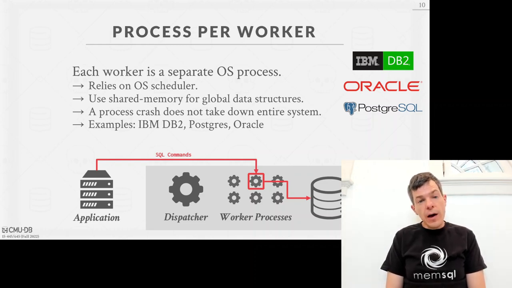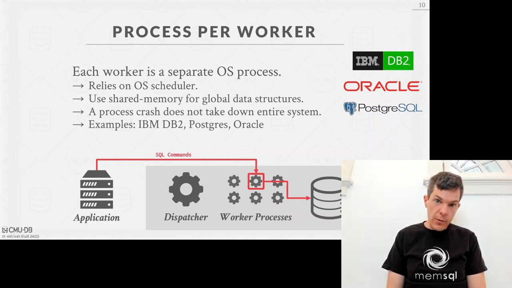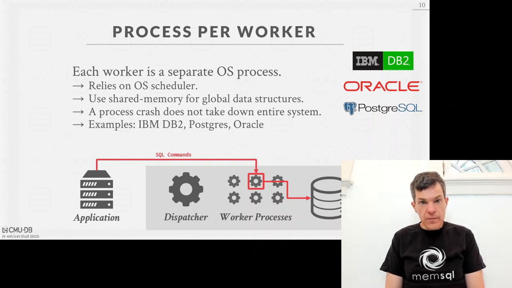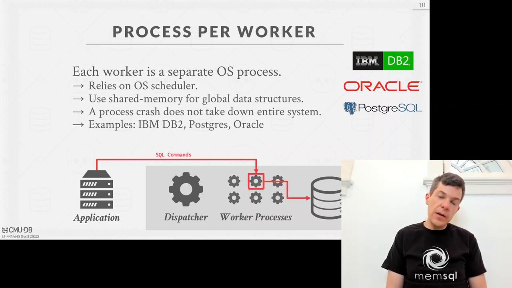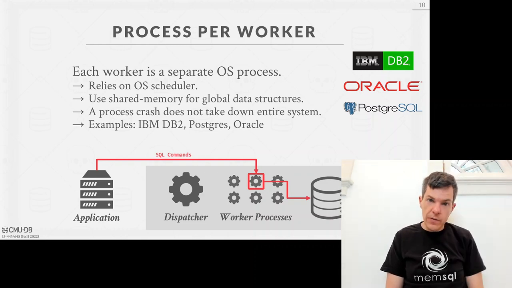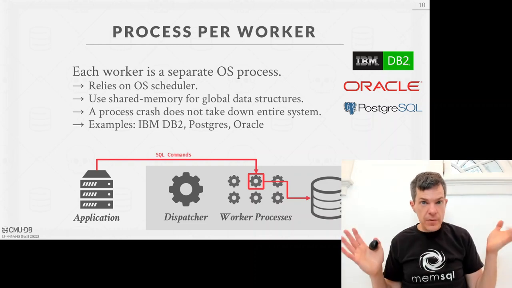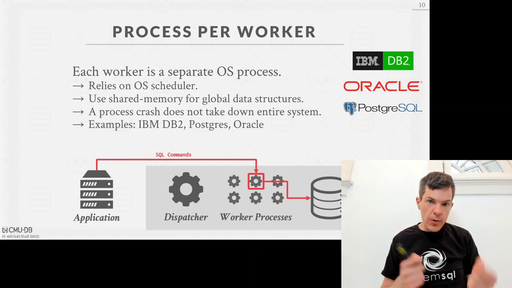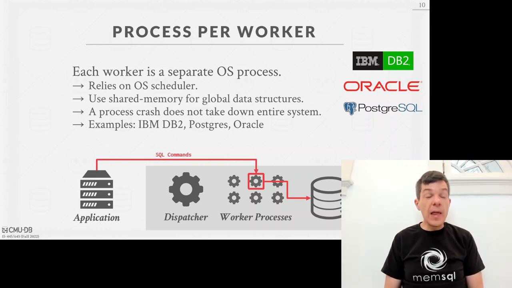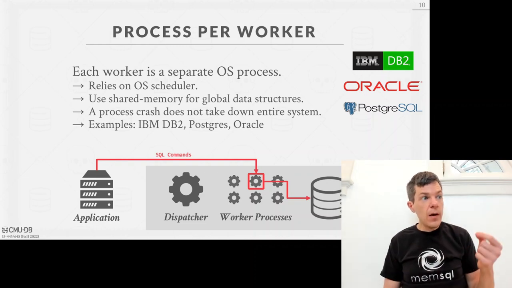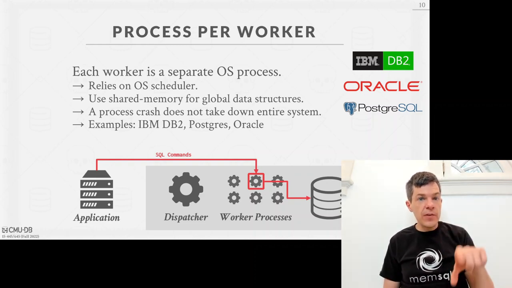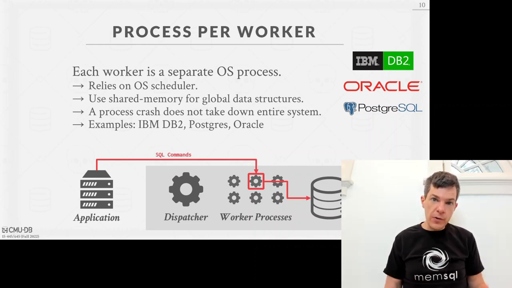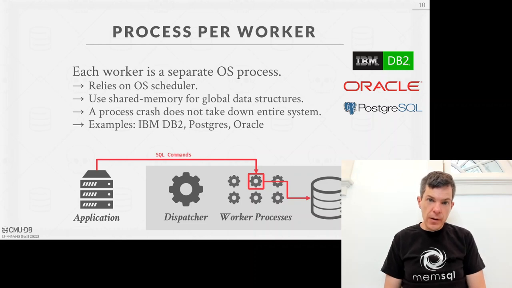And the reason why these older systems use the process per worker model is because it was before pthreads became standardized. Like all these different variants of Unix that were out there, BSD, Solaris, or SunOS, HPUX, True64, there's all these different versions of Unix you may have never heard of, and they all had their own different native thread packages, and had different semantics of what would happen when you spawn a thread. And so if your system needs to support a bunch of different environments, you're better off using fork, because that's something everybody pretty much implemented. And then you didn't worry about the threading stuff, because it was complicated and different from one system to the next.